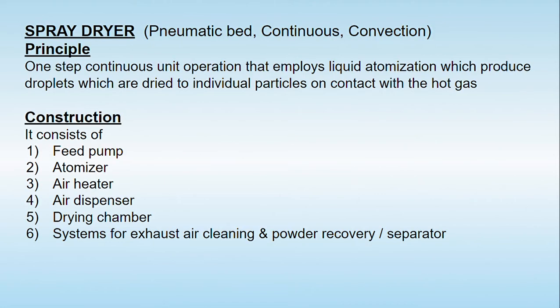Now let's try to understand the details about the spray dryer. Basically, as you can see in my previous video on the classification of dryers, I classified the dryers on the basis of different criteria. So here the spray dryer is called a pneumatic bed. Now what is the meaning of the word pneumatic? Pneumatic means it is operated under air, that is under pressure, with hot air or hot gas under pressure. So here we are using hot gas with pressure, so that's why it is a pneumatic bed.